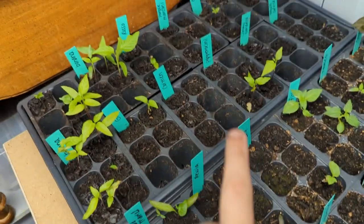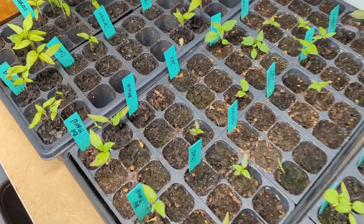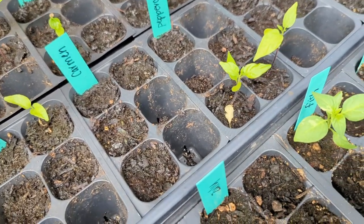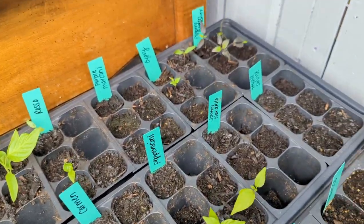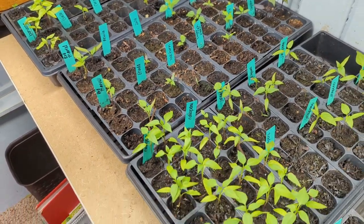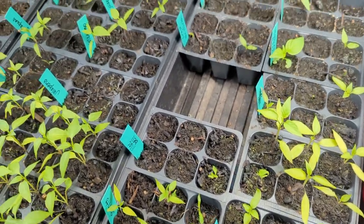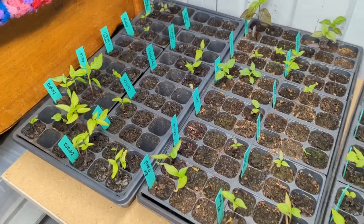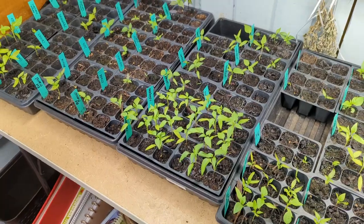I went through and pulled a couple pepperoncinis there. And then this is going to give me — I'm not taking the rest of them out. Like this Carmen: I pulled the two that I wanted. I know I want two Carmen, so I'm going to leave those other ones there and keep watering them in case I get one, maybe for another week. After a week, if I don't have any germination, I'm going to assume that's a no-good pepper and we're just going to roll with what we got. So far this is not the best pepper germination year, but I have enough to do what I need to do.